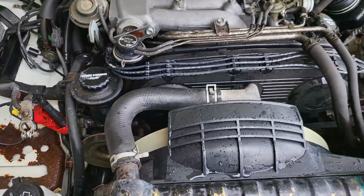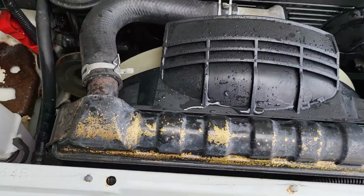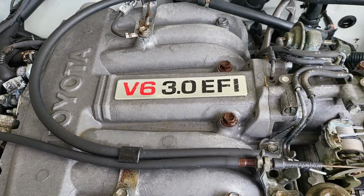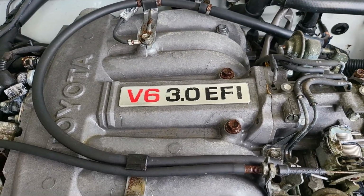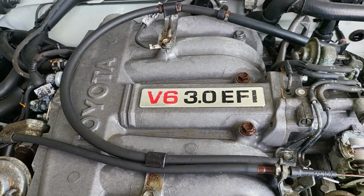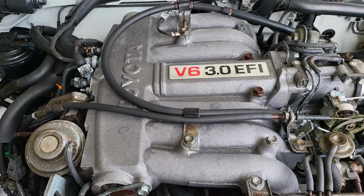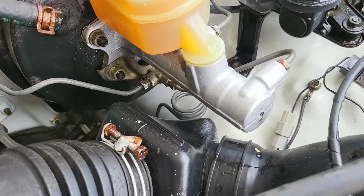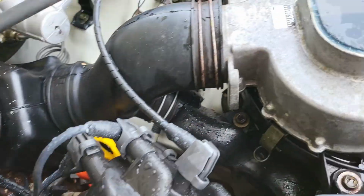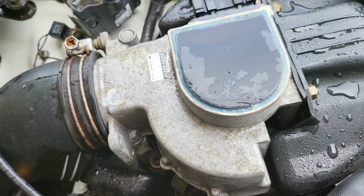And then on the plenum here, oh, this is with the pressure washer, this all paint blew off, so that'll get repainted. And then this plenum, just masked off the V6 3-liter badge there, and then hit it with some muriatic or sulfuric acid. Tried not to hit anything else, but just tried to do the aluminum. And it came up good, clean, not shiny like I'd like, but not bad. This is the kind of shininess I would like, kind of from the aluminum, and it's a little bit more dull. And I'll do this one as well, because this one's kind of a little ugly, so we'll put some acid on that and rinse it off.